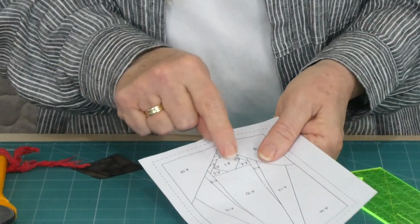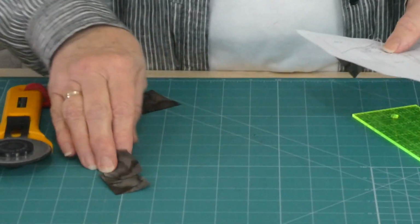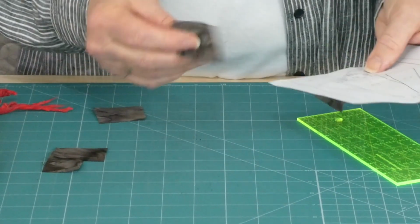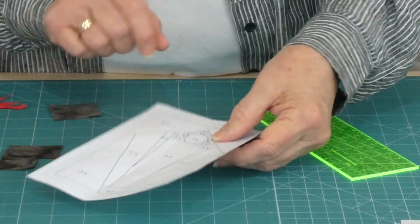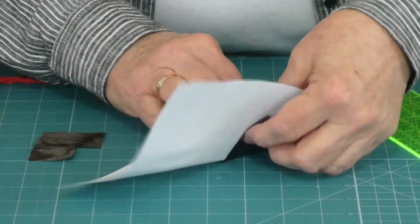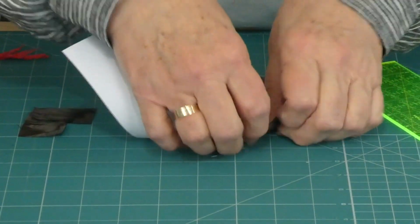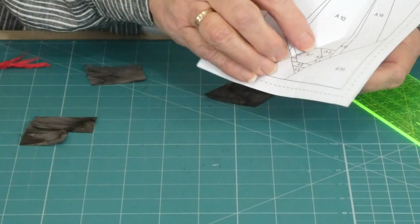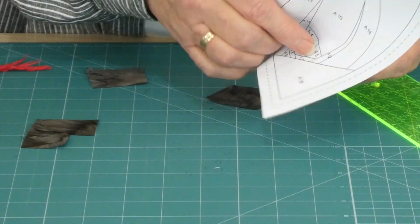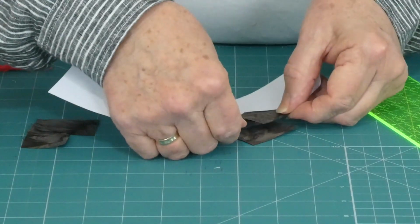So we've done piece 1, 2 and 3. Now this is a slightly larger triangle, but we don't really need any larger pieces for it, although we might use this one just to make sure. So now we're going to sew it on an angle because we want that to sit up there. So just the same, I'm going to fold along that stitching line. I need to make sure that this whole area, it's only little, I know, is covered with fabric, and it will be because we know that we've got a big enough piece here. And I'm just going to stitch that on.